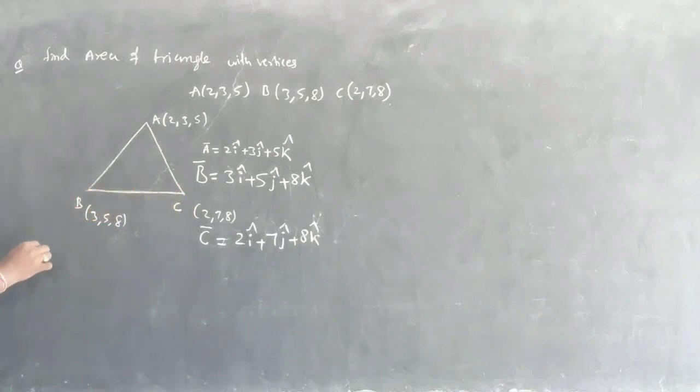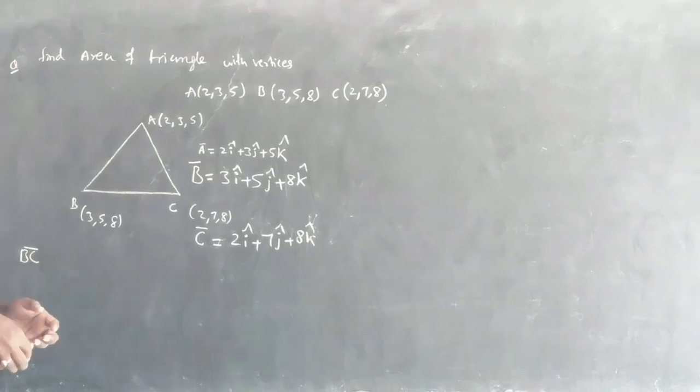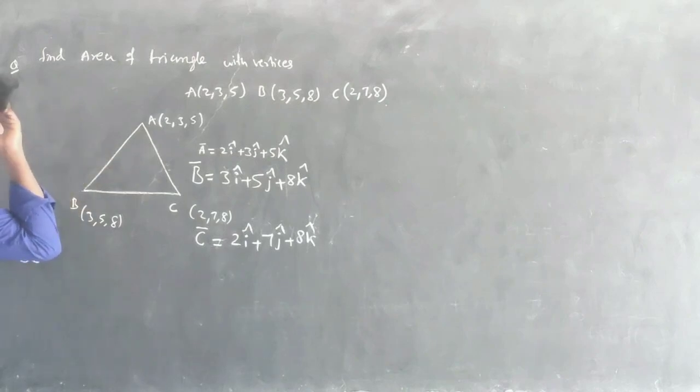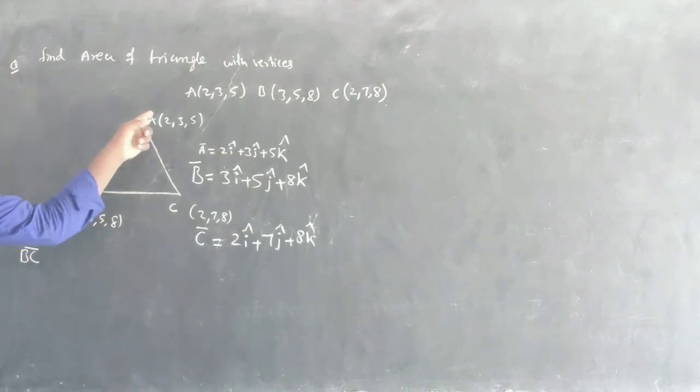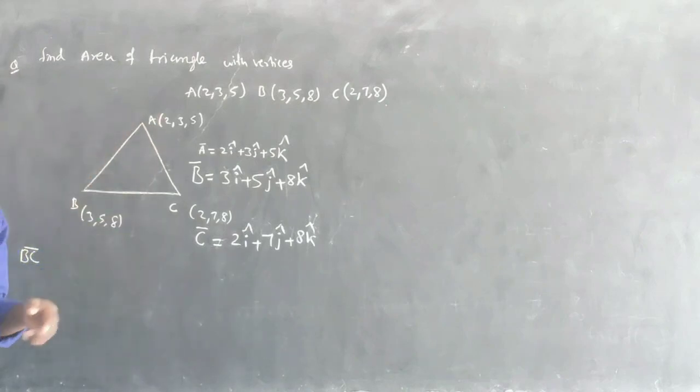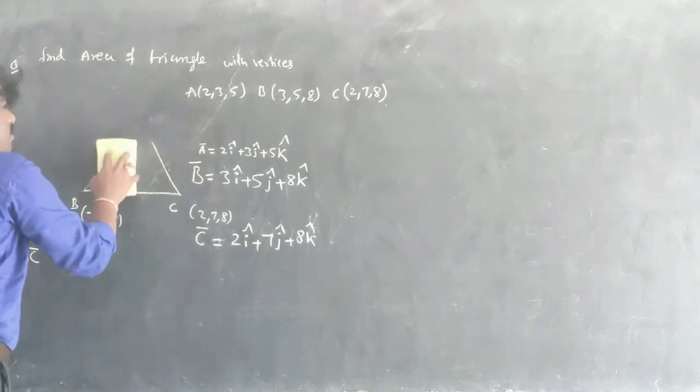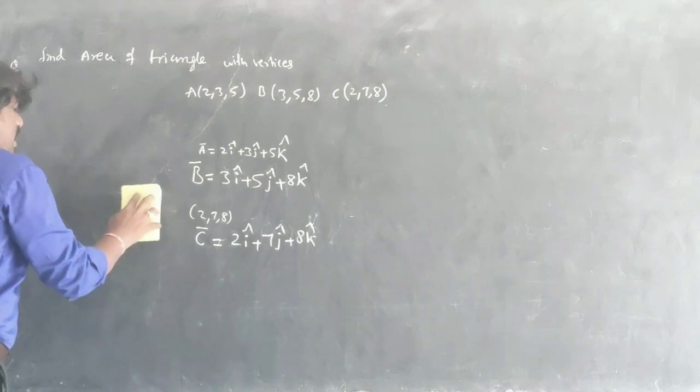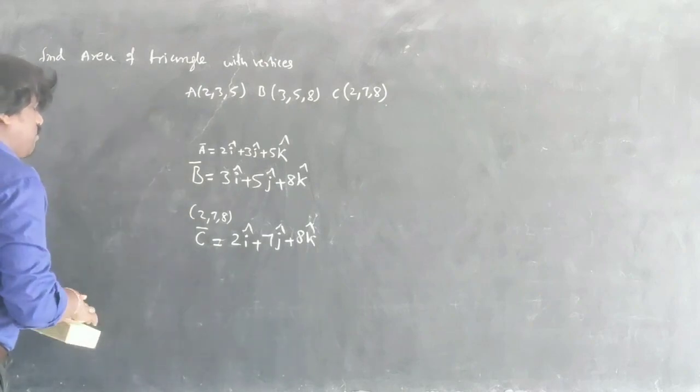So BC is equal to, you can use this one or that one, anything you can use. Hope you understand. But whenever you are finding the area, remember one thing: try to write in cyclic order, like A, B, C. I didn't write it in a proper way; always write in a proper way, like here, cyclic A, B, C, continuous, sequence wise.